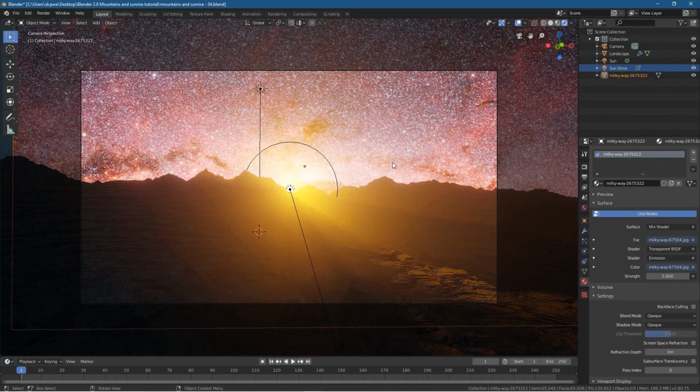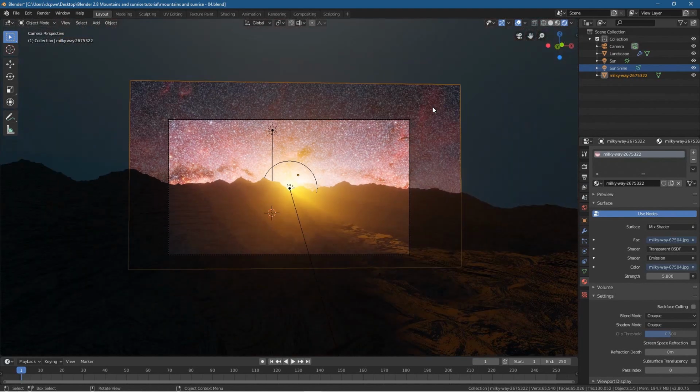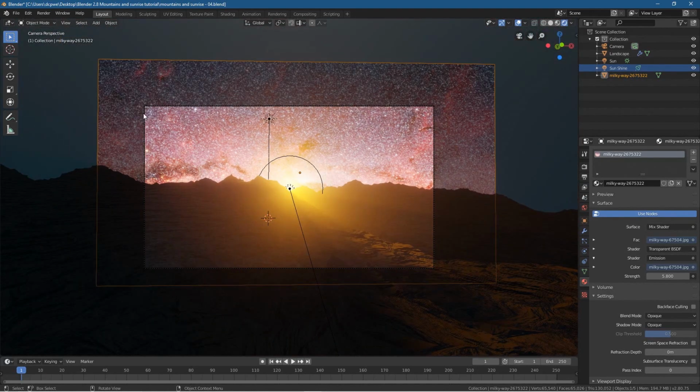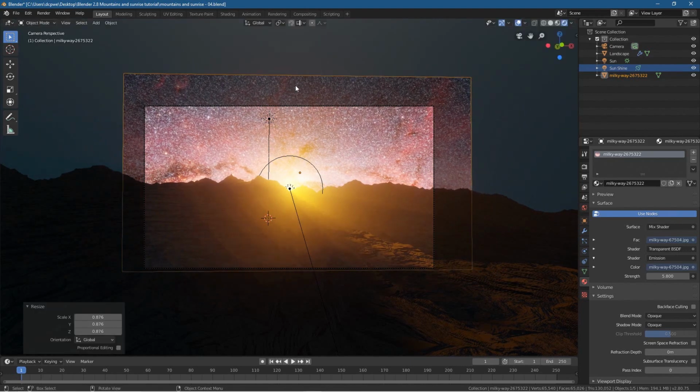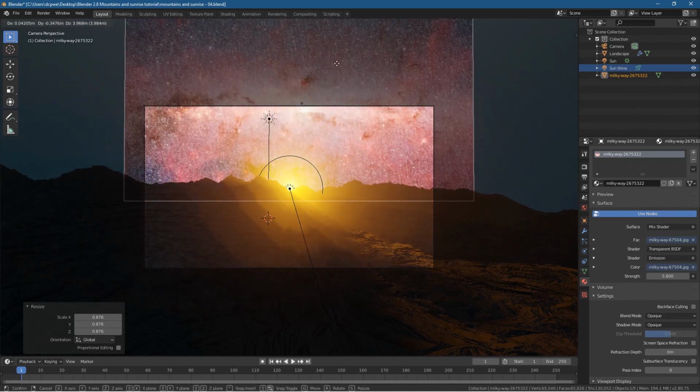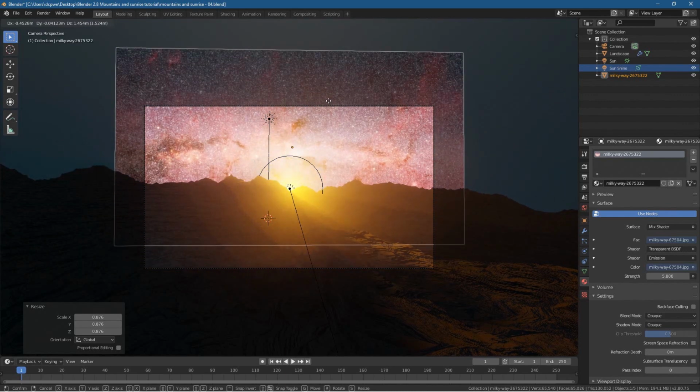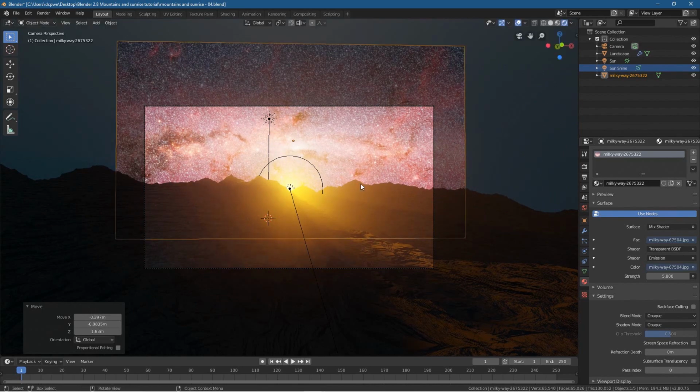So let's go back to the layer, and you can see that here. And sometimes it's worth, this is your camera, right? Here sometimes it's worth clicking on that and pressing S and just scaling it down a little bit more, and then you can press G to grab it and you can move it to wherever you want, maybe around this sort of position.